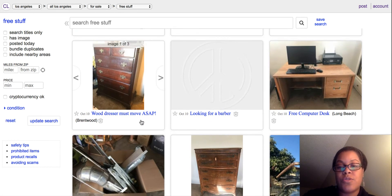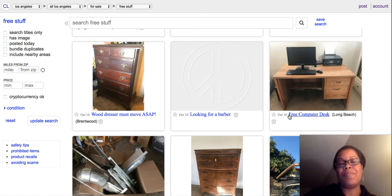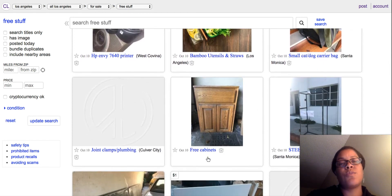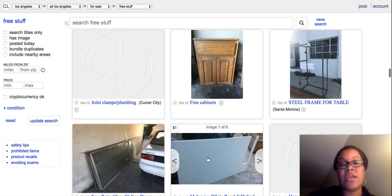So you can get it from all these people — wood dresser, must move, ASAP, they want you to come get this. Look at this desk, this desk is awesome. You can grab these things for free. You'll find free things in your community that you can just go over and get, and there's no need to worry about spending money. Even the fact that they're in your community, you won't spend that much money on gas. You can put it back up on Craigslist, OfferUp, LetGo, Five Miles, even Facebook Marketplace. You can have a yard sale with this stuff. You can even go to a yard sale and get things people are giving away for free, or a dollar, or 50 cents or 25 cents, and then put those things up on all those apps for your price — you name it, it's your price.